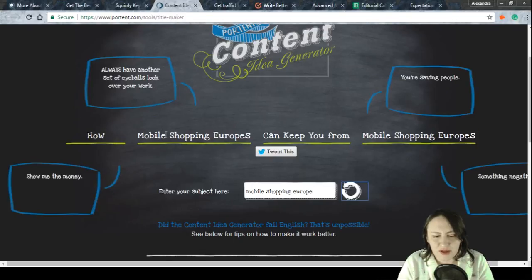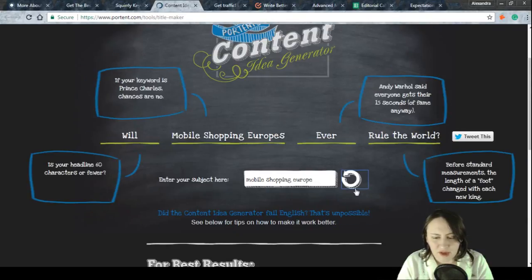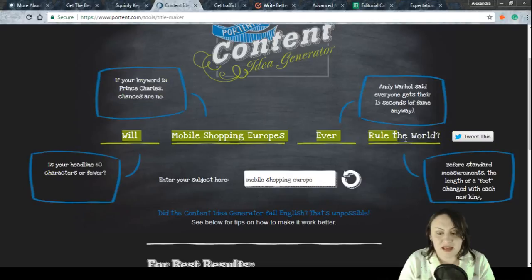Okay, "How mobile shopping Europe can keep you from mobile shopping Europe." Okay, "Will mobile shopping Europe, just without the S, don't know why it added that, ever rule the world?" So I like this one. This is a really powerful title. As you've seen, I had to generate a few in order to get the best one, but I really like this one.